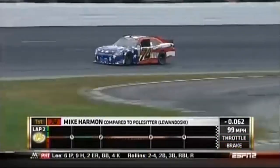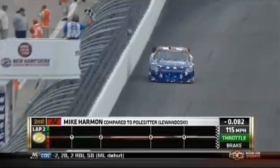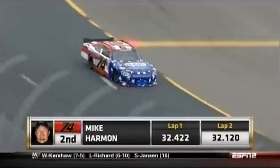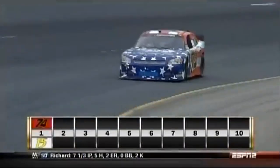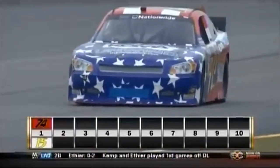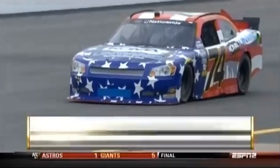The last time these cars were on the racetrack was yesterday afternoon. Since then, they had NASCAR Sprint Cup qualifying. They had a practice this morning for the NASCAR Whelen Modified Series, and a practice for the NASCAR Sprint Cup Series. Now they're on the track again, and conditions have changed since they last ran a practice lap. Yeah, absolutely they've changed. All that different rubber on the racetrack and all those laps being put on the track. And something we were just talking about a little while ago: it was hot and sunny yesterday, and now it's overcast and much cooler. So the conditions they're qualifying in today are definitely different.